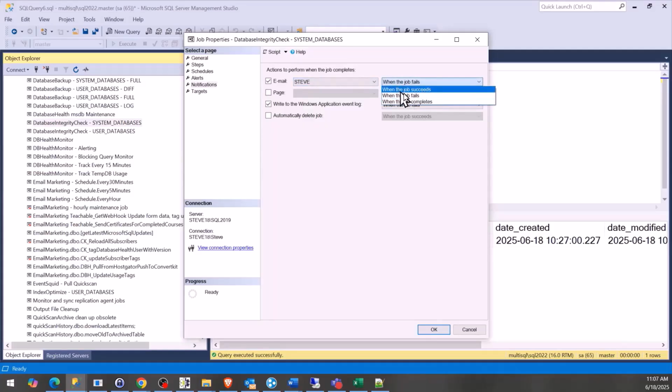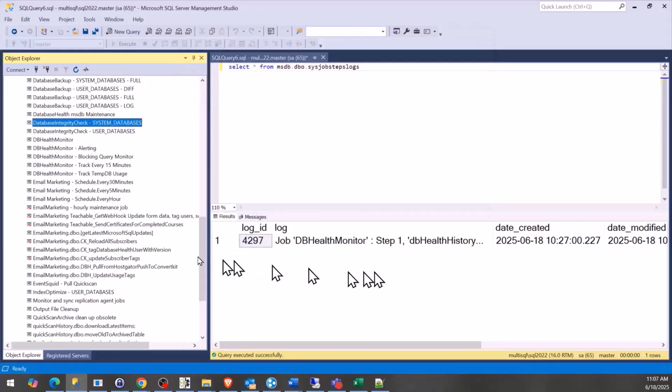I've seen people sometimes notify whenever the job completes, success or failure. That's a personal preference. I don't like it because I'd rather only know about it when it fails. I mean, I trust that it's going to be running the rest of the time. So notify when the jobs fail, and I like to set that up on almost every single job. Occasionally there'll be one that we know isn't so important and occasionally might fail, but something like CheckDB or rebuilding indexes, all that kind of stuff, I want to know for sure when the job fails. So I want to have that notify me.